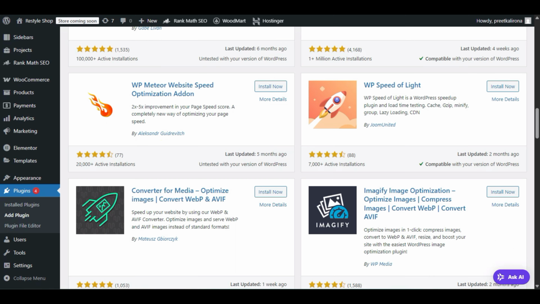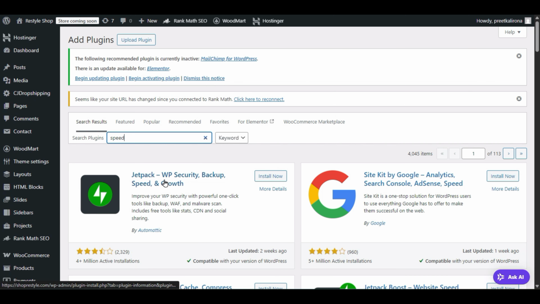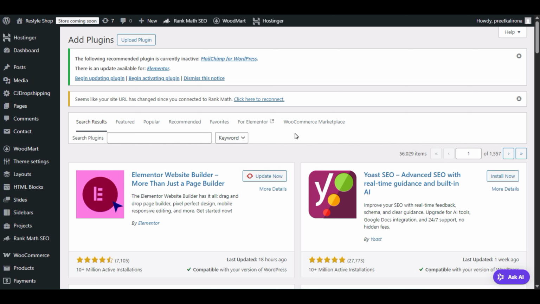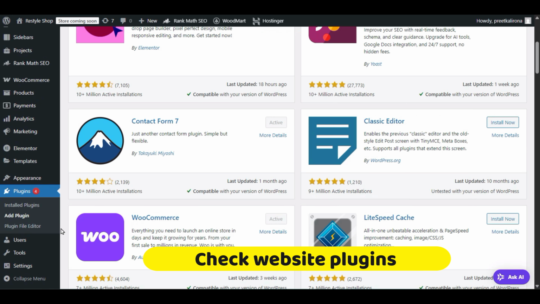Number 2, let's talk about the plugins. Plugins also can cause your website header not to get changes. Some faulty plugins can also cause your website to not respond, or the server side to not respond.